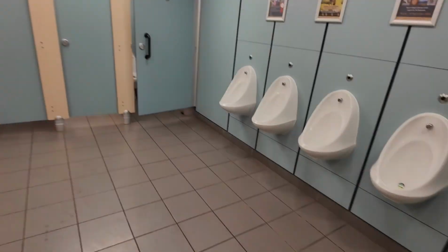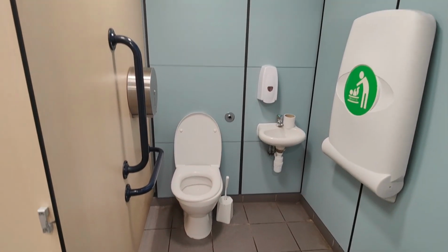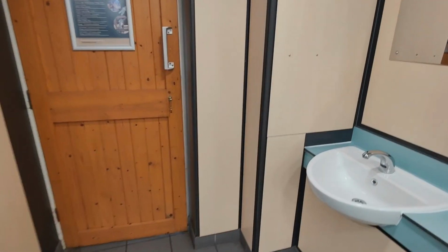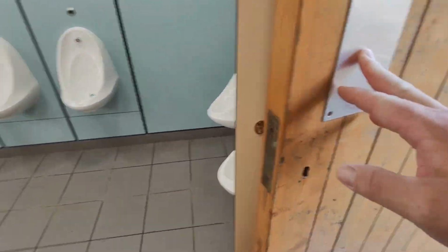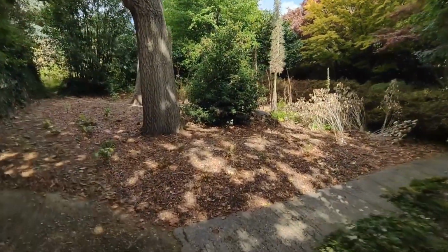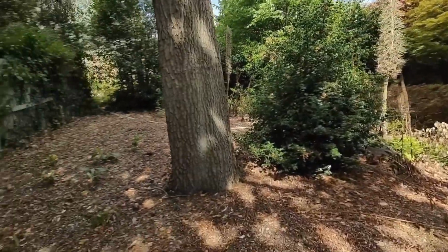But come on, so you've got a baby changing, and a pull-out toilet, which is like that. Now the ladies one is bigger, and they've got an actual proper disabled toilet, the sort of thing we're used to in the ladies' side. I don't particularly know why gents are deemed to have less, but there we are. So that's the gents disabled toilet. The ladies' toilet, they've got one of those, and they've got a much bigger disabled toilet, plenty of space for a wheelchair. So just be mindful of that.